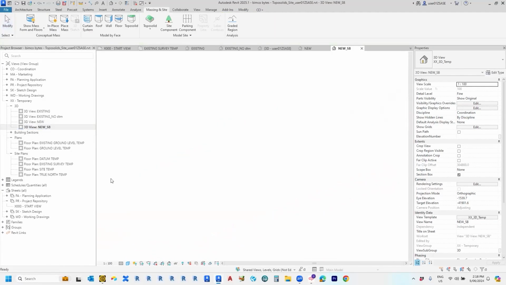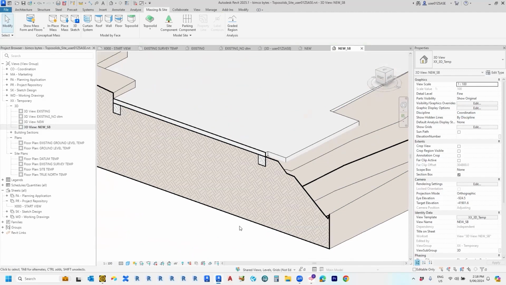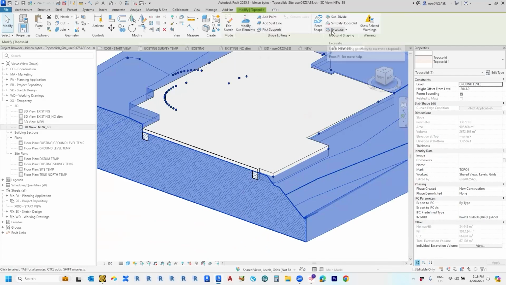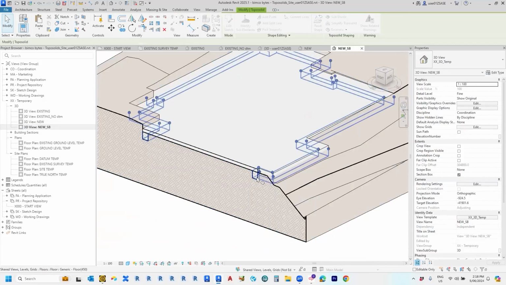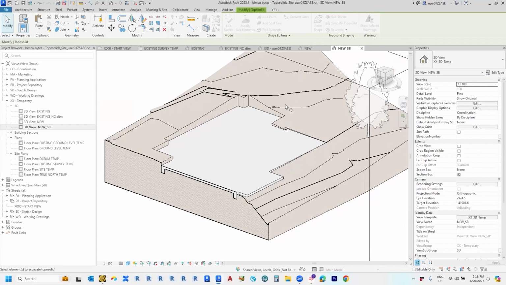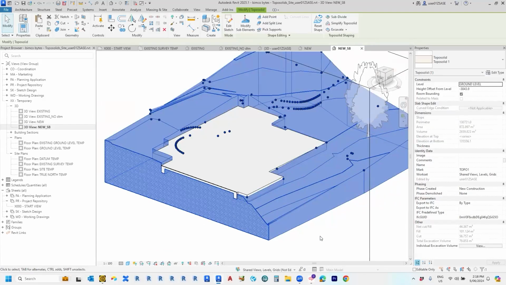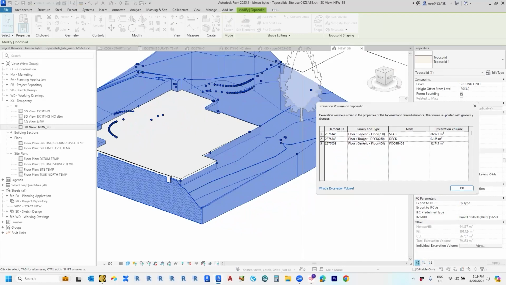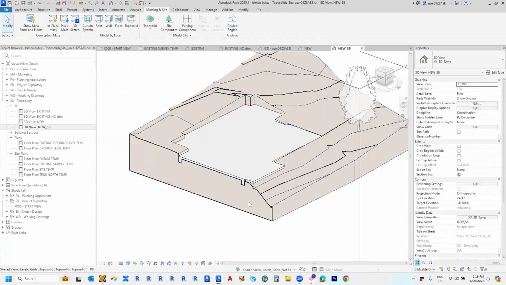Now, looking through the building here, we can see here that it's not cutting through these footings. So we do the same procedure. We click on the Toposolid, click on Excavate, and there we go. And we'll see that it's now cut that out of the building. Now, clicking on the Toposolid, we can see here we're now generating these new cut and fill values, and if we click on this button here, we can see here that we've even got some information on what the individual parts of the footing system are excavating. So that can just be useful if you're needing to understand what's going on where.